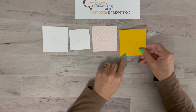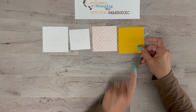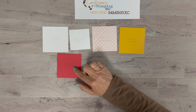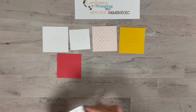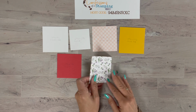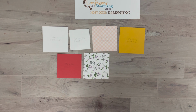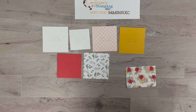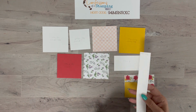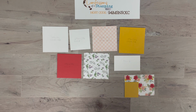This one is 3 3/8 by 3 3/8, and this is crushed curry. The next one is 3 1/8 by 3 1/8. This is sweet sorbet. And the next one is 3 3/8 by 3 3/8, and this one we are using this pattern. That's why I can write on the back, it won't matter. And then this piece is just a scrap, and this piece is just a scrap of crushed curry. This piece is 3 1/2 by 2. And this piece is definitely scrap. We're going to use the tea bag out of this one. So those are the dimensions there.